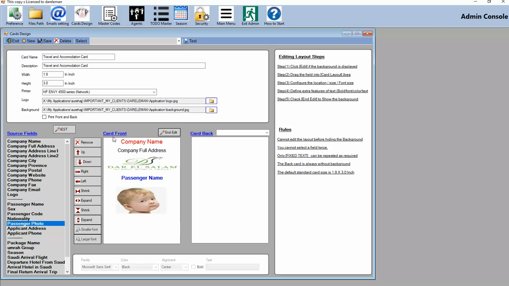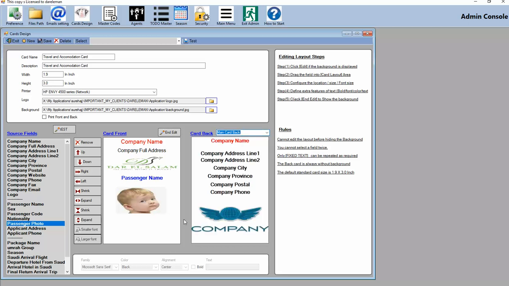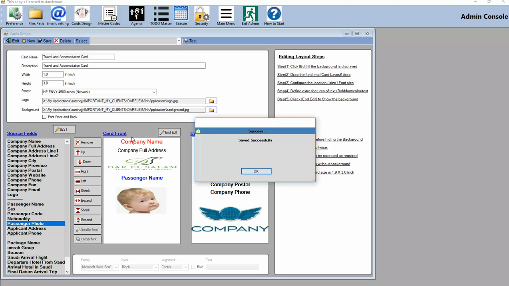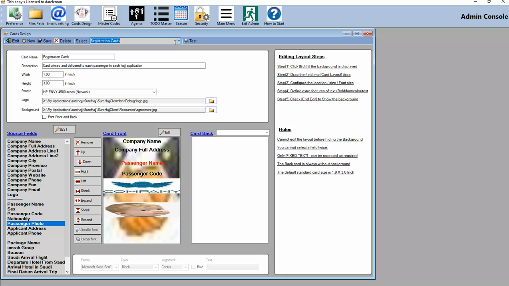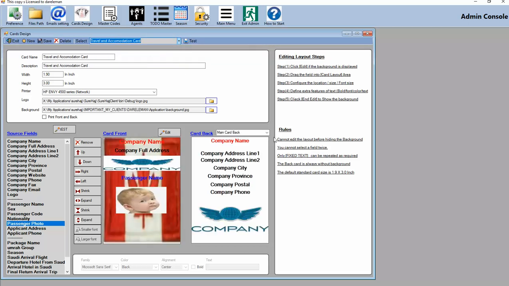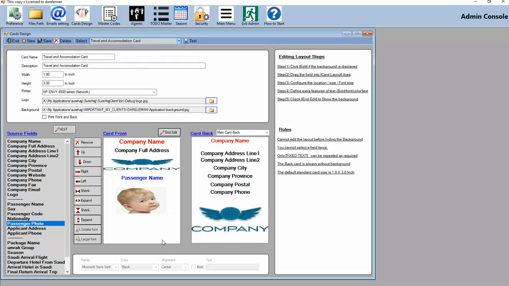Suppose this is the form I want the card front to be, and suppose I want to select a back design. The back design is a previously designed card layout designed by you guys. You can select it from here and say, okay, I want that to be my back. It's pre-designed the same way as we do now. Now that's all what you need for the card. Now you can just save it, and the card now is saved successfully, and you can definitely pick it up from the list where you can start editing it again and so on.